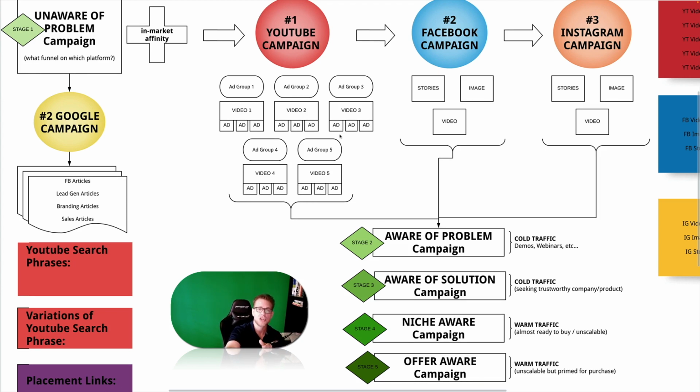Then we get to stage 2, which is going to be the more advanced, in-depth demonstrations. If you've got a product, this is where you demo your product. If you've got a service, this is where you're going to actually demonstrate that you can do what you say you're going to do. So the fact of the matter is that if people are in stage 1, they don't care about the advanced stuff.